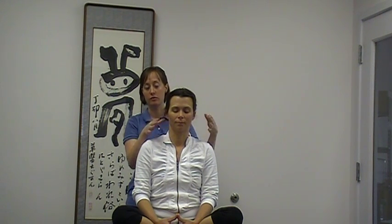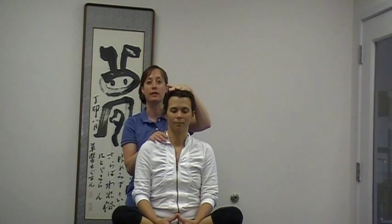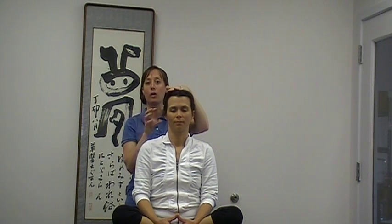If they're in extension and they have pain, you may think there's pain with compression of the posterior elements — maybe facet joints. If they have pain more in this relatively flexed or neutral position, you may find that it's more pressure on the disc bodies themselves. If they do have a disc bulge, you may find that depending on where you put the head, it may relieve pressure depending on where that bulge is in the spine.